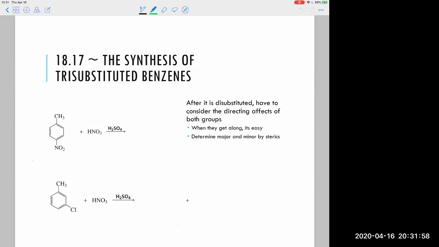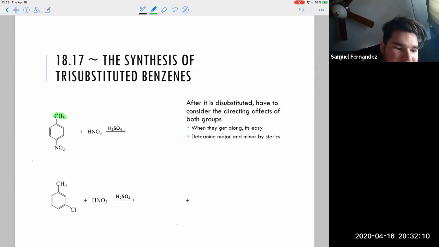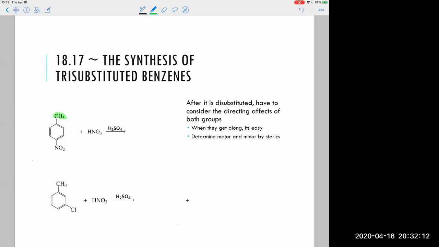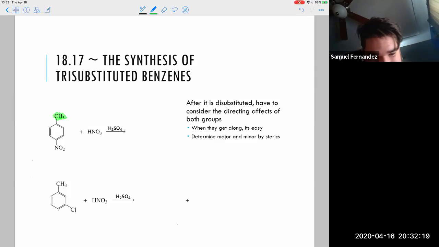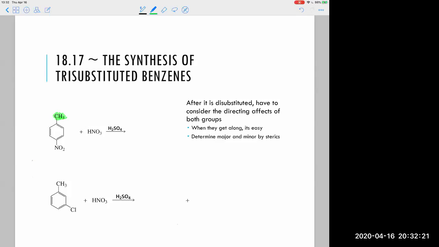All right, so first of all, we have our methyl group here, activating or deactivating? Slightly activating. Methyl groups will be activating, right? They can add electrons not through normal resonance means, but through that hyperconjugation. So these would be ortho and para directing, although the para site's currently occupied.